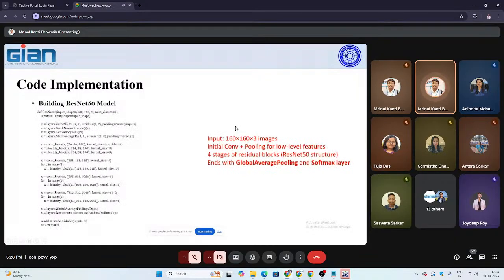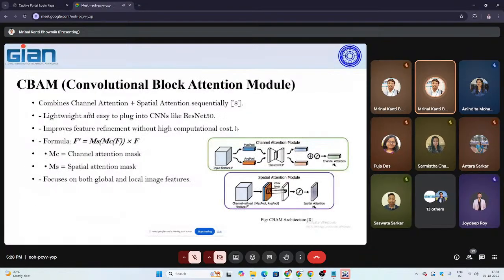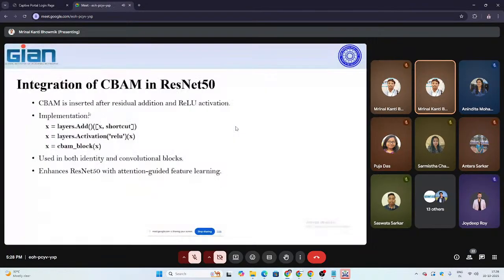Again, building the ResNet model. Now the ResNet model is being built because we have seen the convolution block and the identity block. Now we'll be calling the ResNet50 model. How will we call it? Here we use the input shape 116 by 116 by 3. But I have shown the input channel. The example was about that.